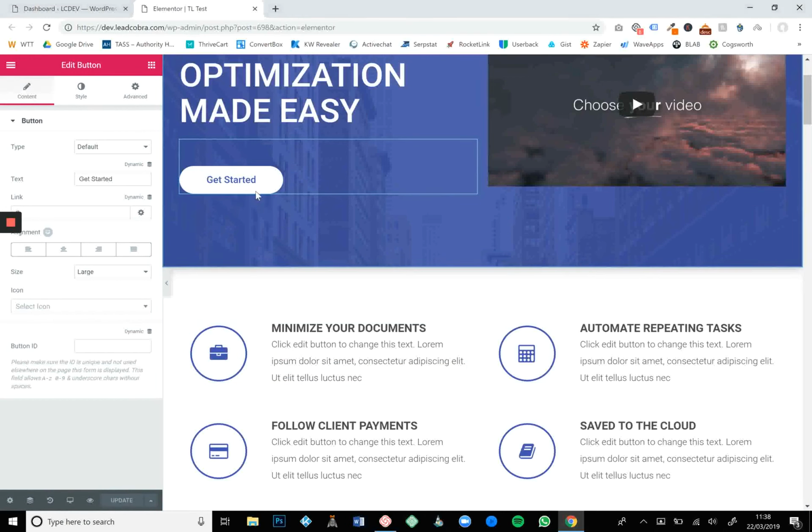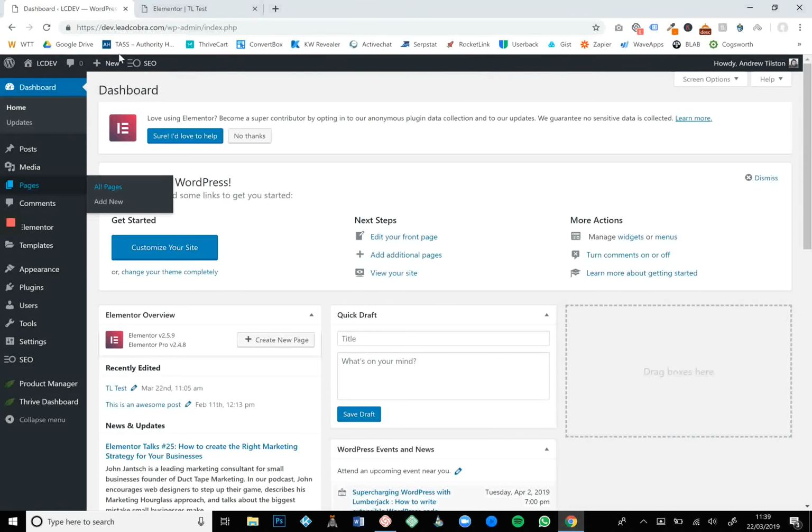So what we need to do, we need to assign an ID to this trigger button here, the Get Started button. So we're going to call this Thrive Leads button, TLB, nice and easy. Click Update. So we just save that change. So that TLB now, that ID is assigned to this button only. You can only have one. It has to be unique. Every time you assign an ID on an element across your website, it has to be unique. So yeah, happy days.